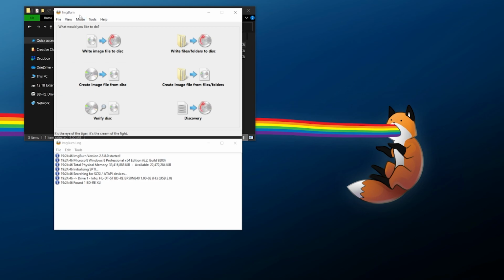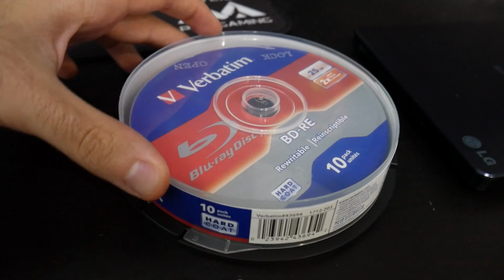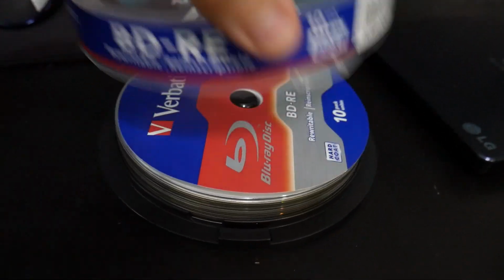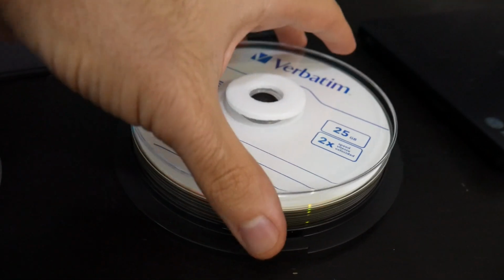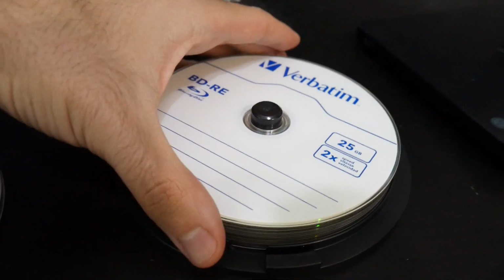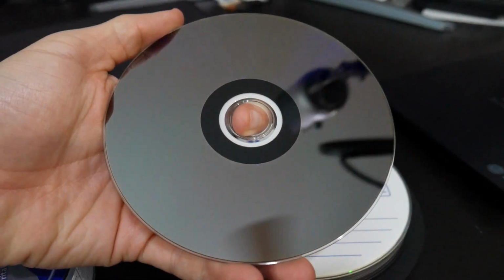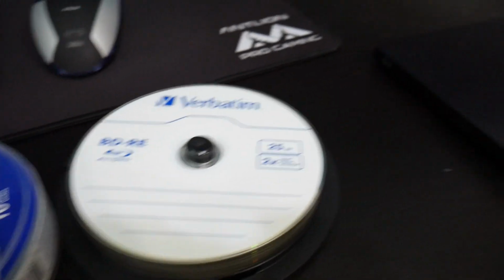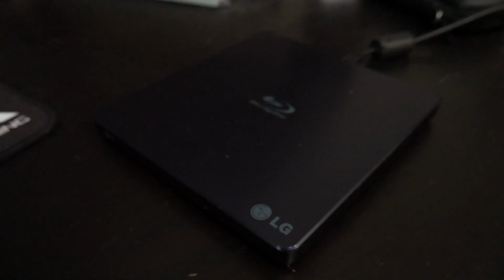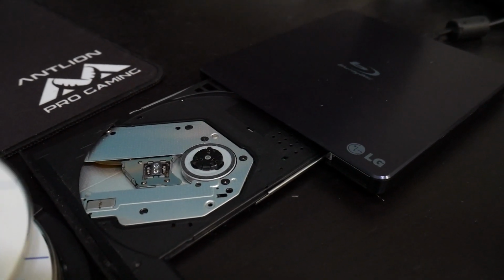Now, just to show you all, I am going to be using ImgBurn. I'm of course on Windows, and I did pick up a pack of 10 BDRE discs, which are rewritable Blu-ray discs. They are single layer, so 25 gigabytes, and they are from Verbatim. And I'm also going to be using an external USB 2.0, yes, USB 2.0, LG Blu-ray Burner. That's worked fine for years. I think I've had this thing for like 5 or 6 years at this point. So either way, I've popped the disk in here.